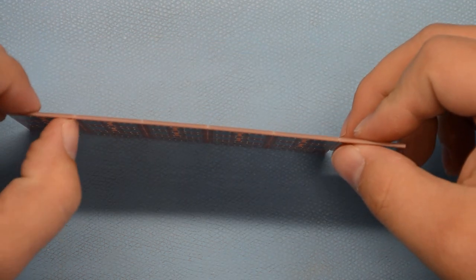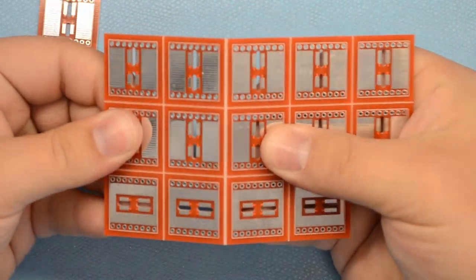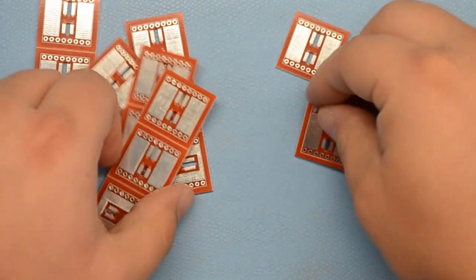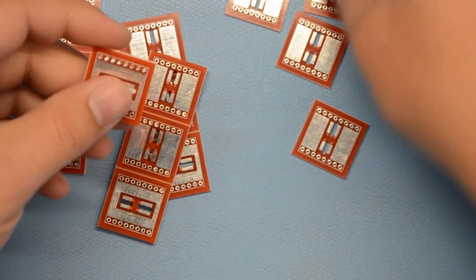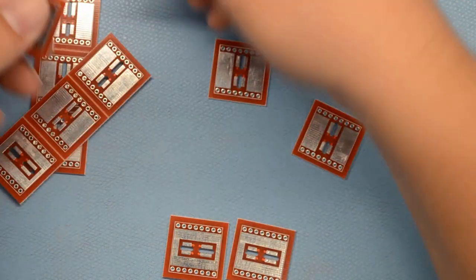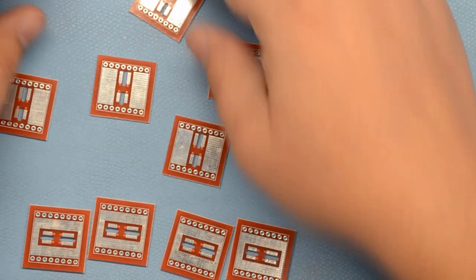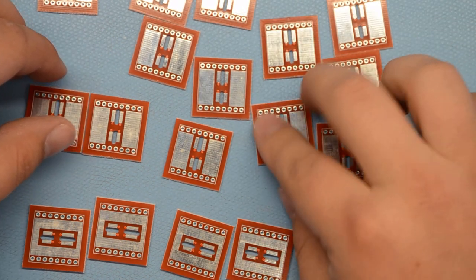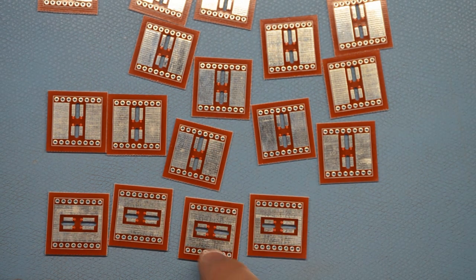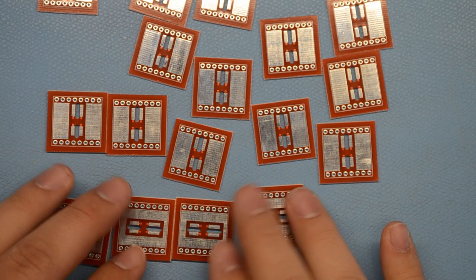These are all in a panel, but the individual boards have been scored and V-cut, so you can just snap these apart. Now, as you're doing this, you may notice that some of these are a little bit different. There are four of them that are different than the others. If we say that the rows of holes are top and bottom, then you've got a bunch that have these slots in the middle vertical. These four are horizontal. So when we're putting the ball together with these on it, pay attention to that so we get these all in the right orientation.